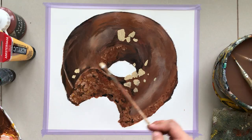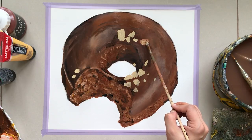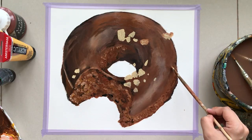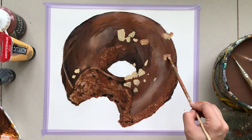Okay, you can even add some brownie nuts. We will highlight this later, because this is, again, the underpainting for the nuts, okay? This is not the actual color. Although, underpainting-wise, this should be the color. Or I chose to be this color.